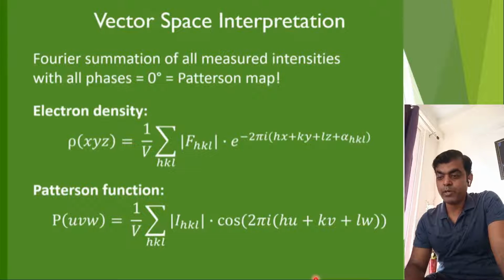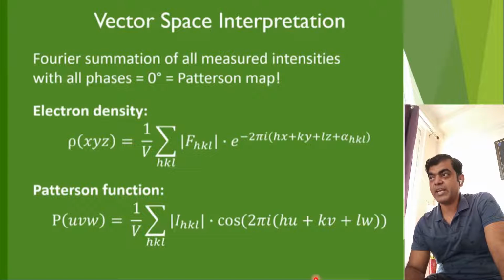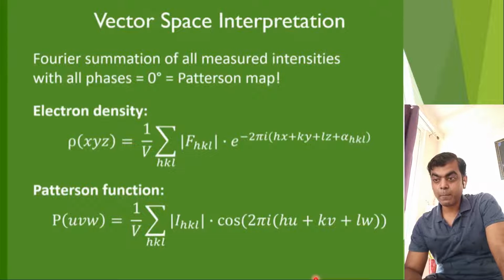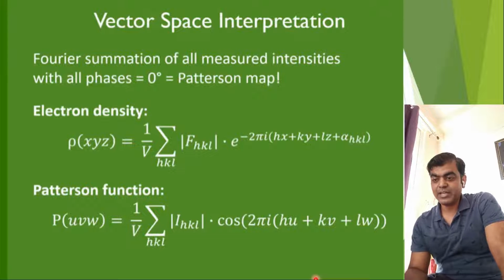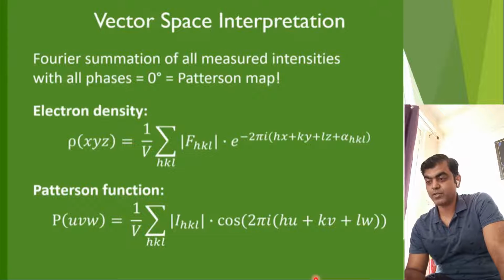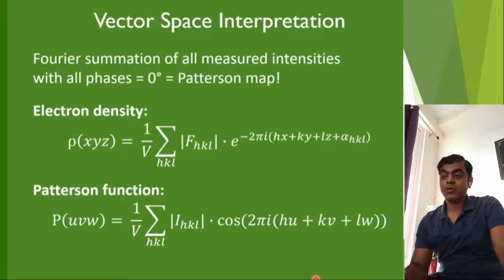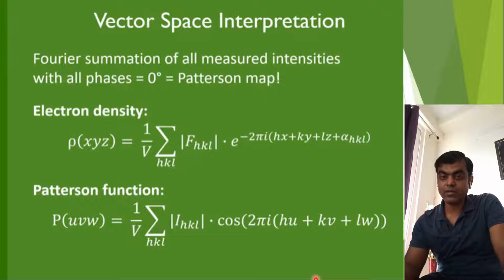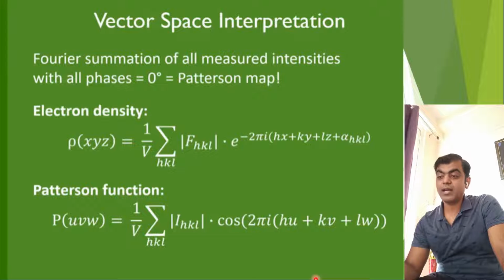Now why is this important? When you talk of a single plane like x, y, z, in one plane I have two atoms, they are in the same plane and I can find the correlation between them, but I am missing the angular information with respect to other atoms. But in the case of u, v, w, or the Patterson expression you see here, it has taken into consideration all the angular aspects of the particular atom and all its neighboring atoms, maybe at different angles, maybe in different planes, all are taken into consideration and expressed.